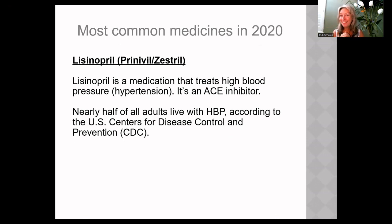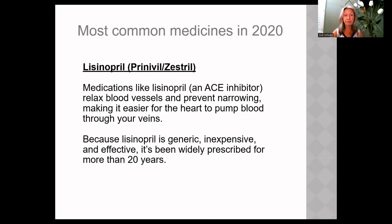We don't need to know more than that, other than to say it's a very common medication with people with high blood pressure. Hypertension is high blood pressure, okay? A lot of people are on high blood pressure medicine. In fact, so many people, as soon as they turn 65, the doctors want to put them on an ACE inhibitor or something to treat their cholesterol, because normally both are a little elevated. Let's stick with this. This is an ACE inhibitor. It speaks to controlling high blood pressure.